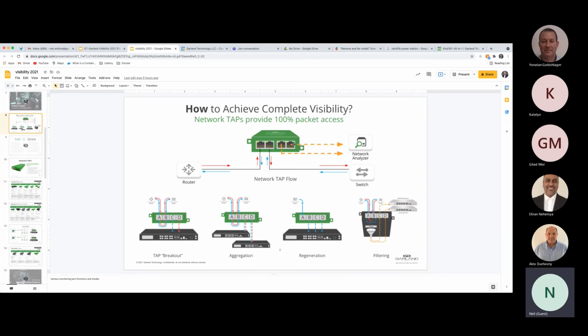Right, and normally with a regeneration tap, that's the case. You are fixed. It says, I'm a 5-port regeneration tap. So 1 port to there, the next 5 ports go to somewhere else. If it's a fiber one, and depending on how it's done, there are ways of putting crossover cables in and doing some little cheats to make it work. But that's generally how it works. You're sending out to multiple ports.